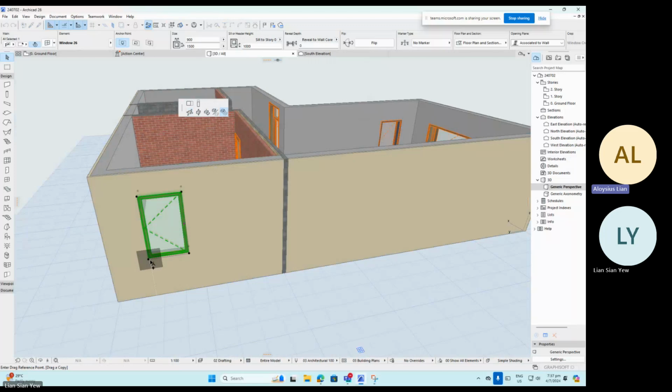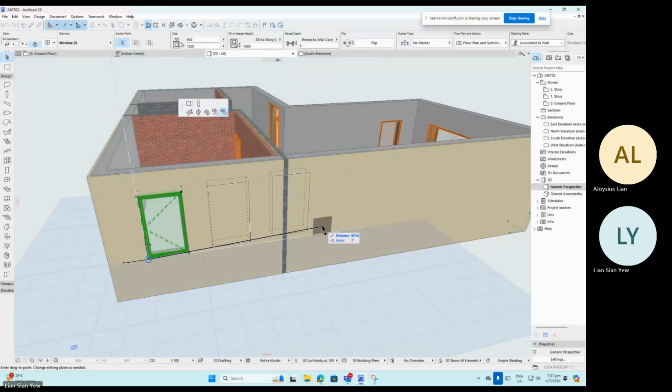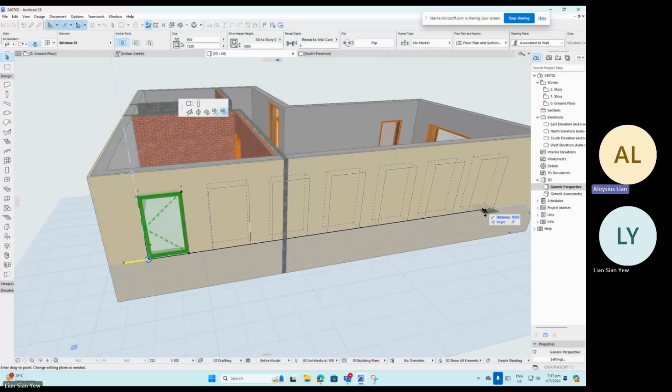So you start from your reference point here. Click, right? And then now you click first for the first reference point. And now when you move your cursor, right, you will just keep automatically telling you how many more windows you can add with this spacing in between them.